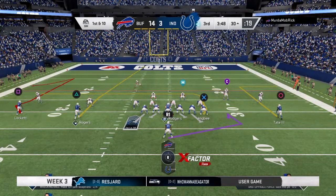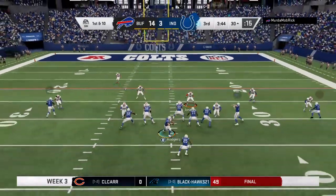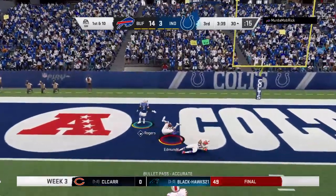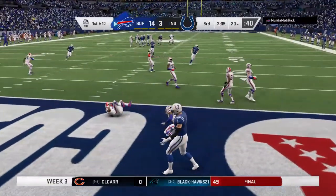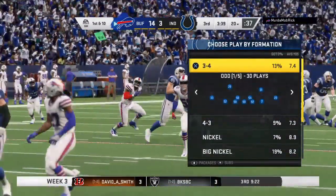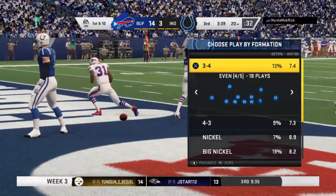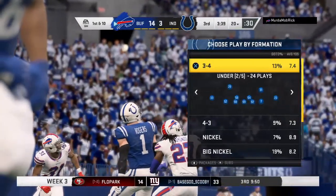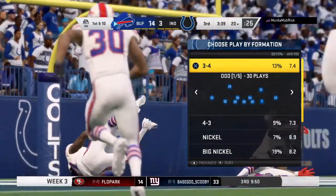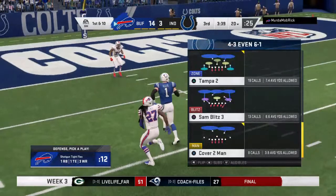1st and 10. Now Rodgers. He's going to fire one deep, middle of the field. And this is going to be intercepted. The safety, Terrell Edmonds, picks it. And a big turnover there as his guys will get the football back. Oh, and that's a nice job defensively to get a piece of the football. He's going to pop it into the air, and then it's the tip drill. And good concentration by him to react to it and pull in the interception.